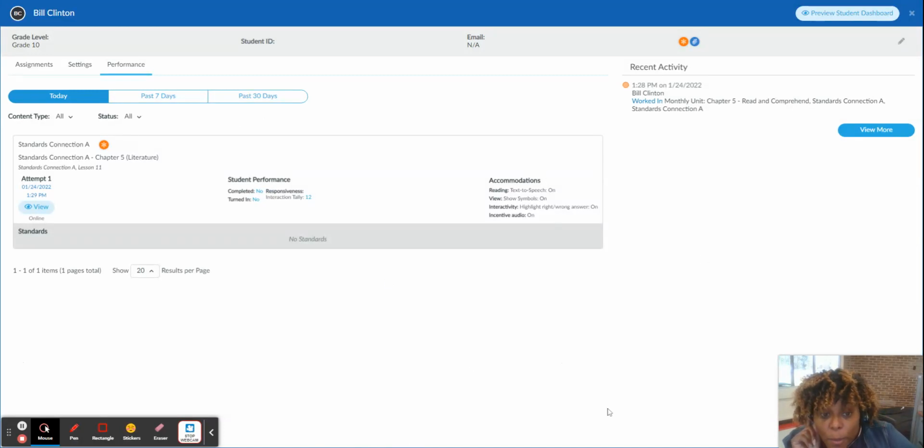You'd also be able to compare what it looks like when they're doing the homework versus what it looks like when they're doing the classwork. So it's just really interesting information to be able to have access to. It's one of the things that makes this program great.